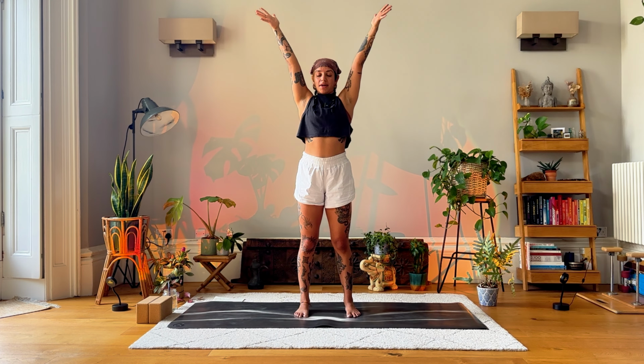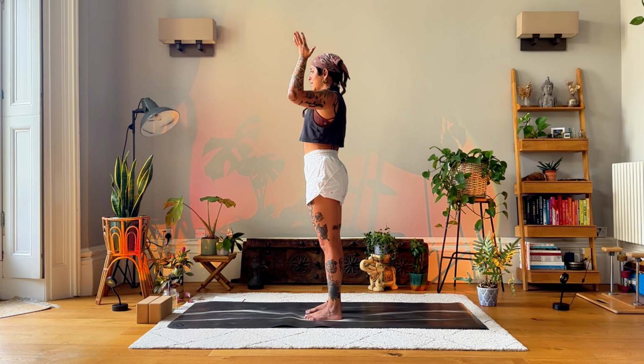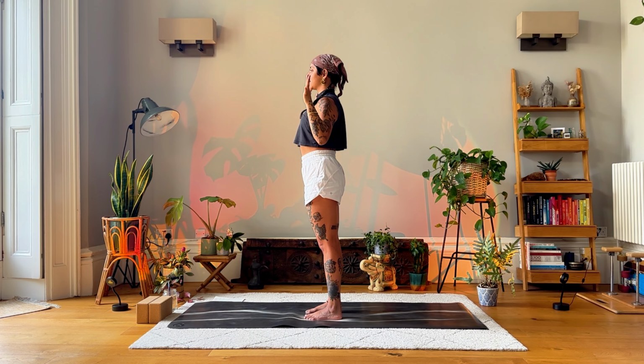We're going to start with some WYs. So from a standing position, take your arms into a W shape and we're going to squeeze the elbows down by the side into that W and then elevate the arms overhead, palms turning in for the Y. So again, down towards the side W, overhead for Y. What we're doing right now is just moving through our scapulas or our shoulder blades and just getting everything nice and warmed up. Try to keep the torso still for this. So we just move through the shoulders.